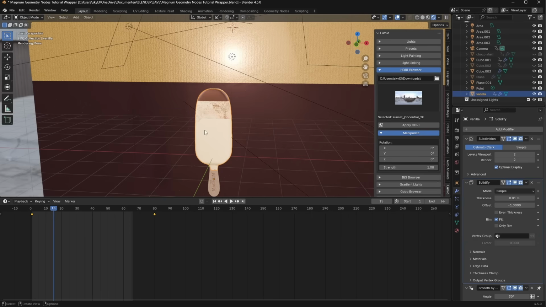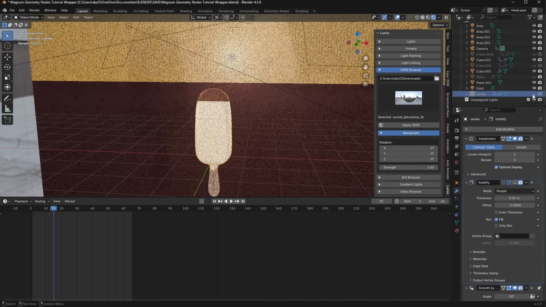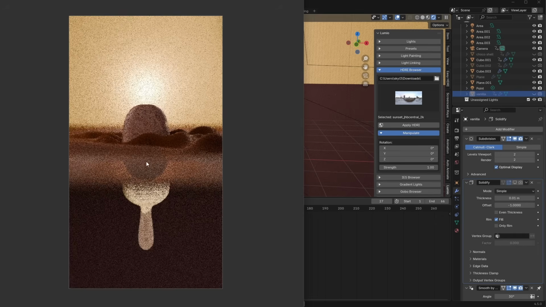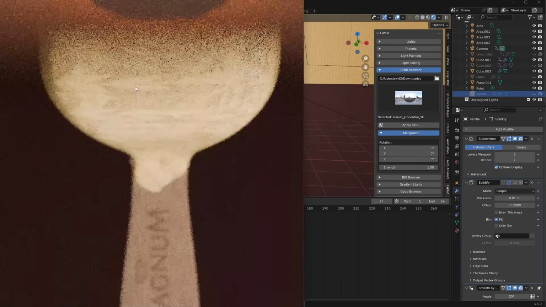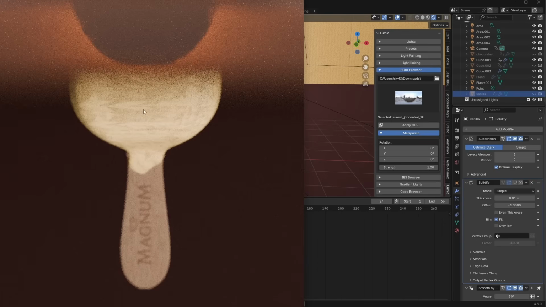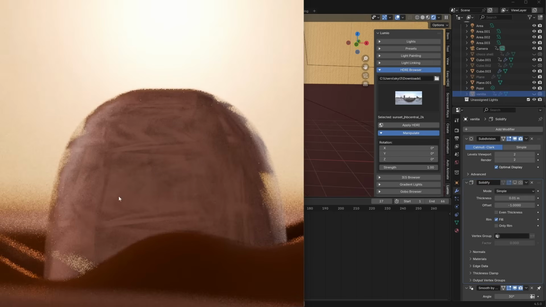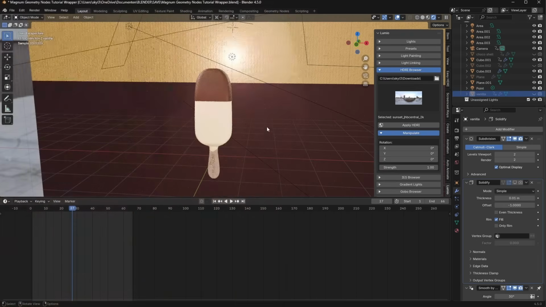Alright guys, so there is one more problem, and that is if there is not a solidify modifier on our original vanilla, then watch what happens. I'm going to turn this off in the render. What do we have? We have some terrible shading going on here due to the boolean. This is basically destroying our mesh, and it's also doing it here on the top. This means our render is looking very ugly.